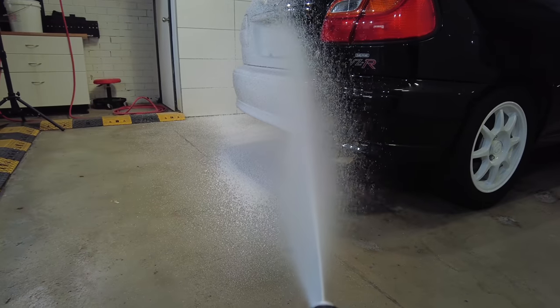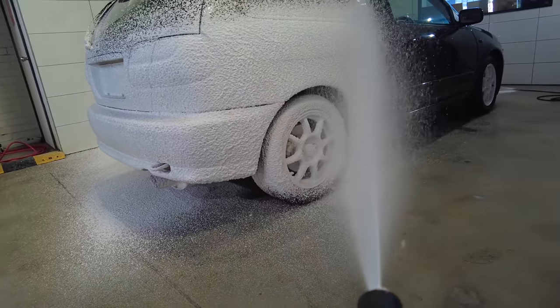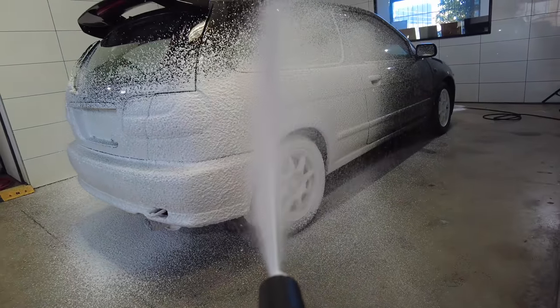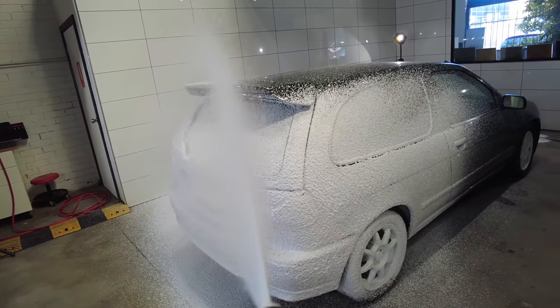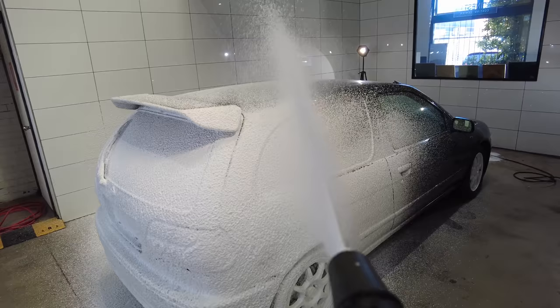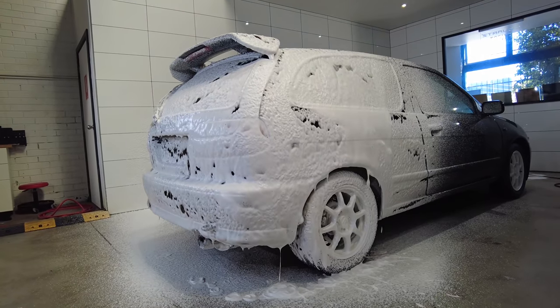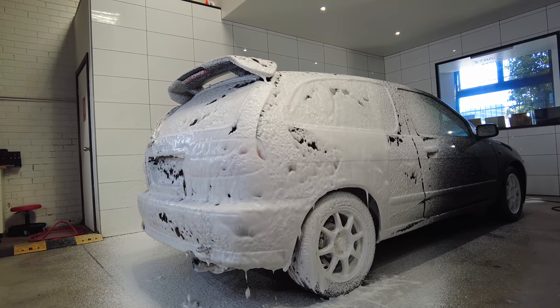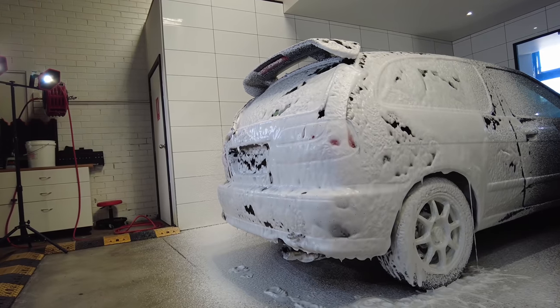Now with my setup, which includes using quite a good foam lens and pressure washer with great PSI and water flow, as well as low mineral content or soft water, a 1 to 10 ratio was actually a little too concentrated, as the foam was too thick, which caused its bulk and weight to actually push it down off the paint a little too quickly and just not cling very well to the paint.